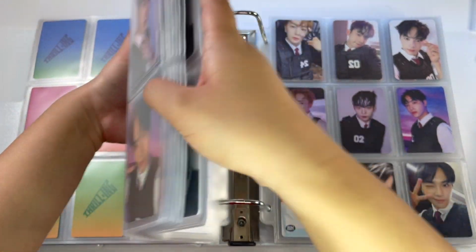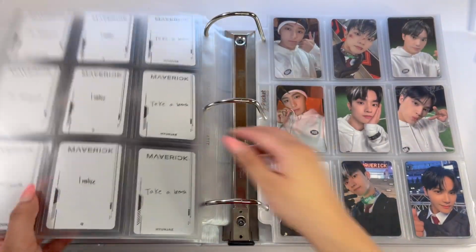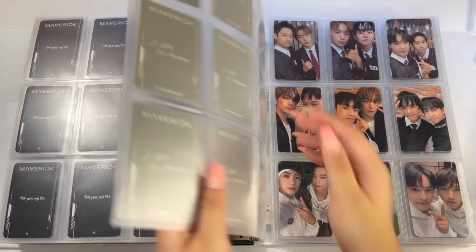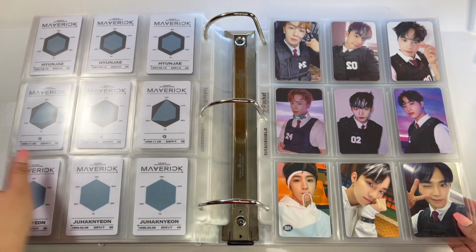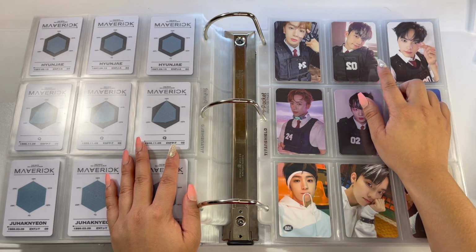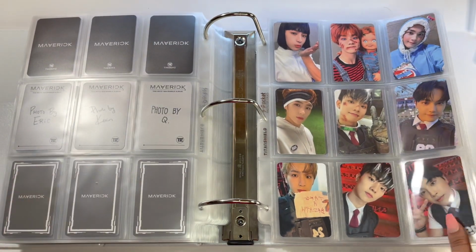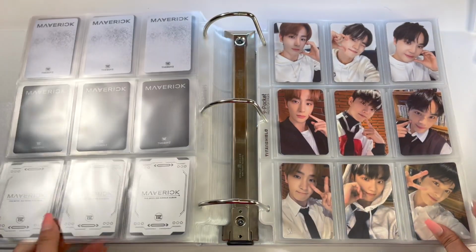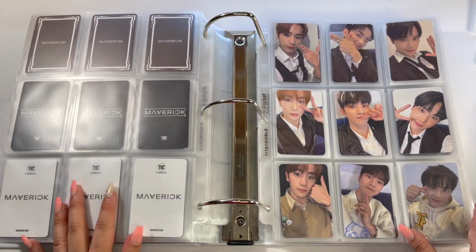We're finally at that stage. It took about 2 months, but look at that album PCs, so exciting. We have our dupes. I hate this binder. And we have more dupes, their unit cards, IDs, and then we go into Pops. This is Music Korea, Dear My Muse, I forget, with Roma, I don't know. I don't even want to recall. Ah, it's so exciting. I cannot believe we are done with Maverick Pops. There's just no way.